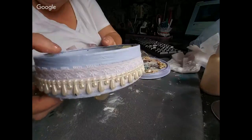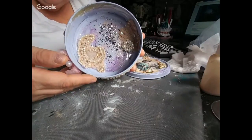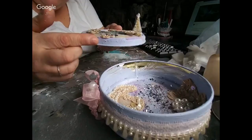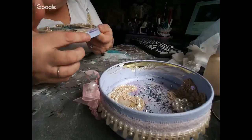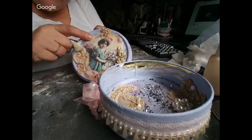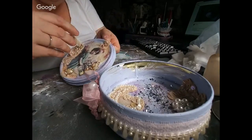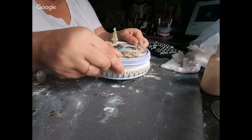Here's the inside, not finished, but there's the idea. And then I'm still going to go ahead and add something along this edge right here. Something really, really delicate. It might just be one little strand of vintage, tea colored pearls. And then in this little spot right here, I may take a suggestion from Kim and add a tiny little Joy or Noel or something like that here. But obviously, we'll post pictures on all our social medias when we're finished. But here, let me put the lid back on.